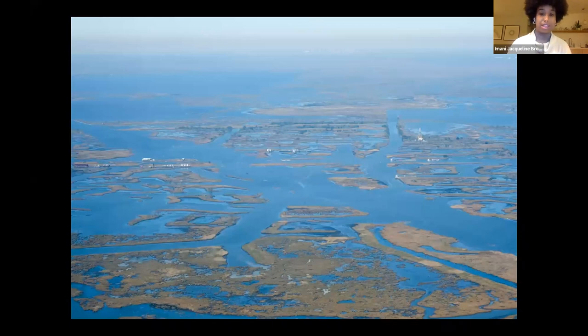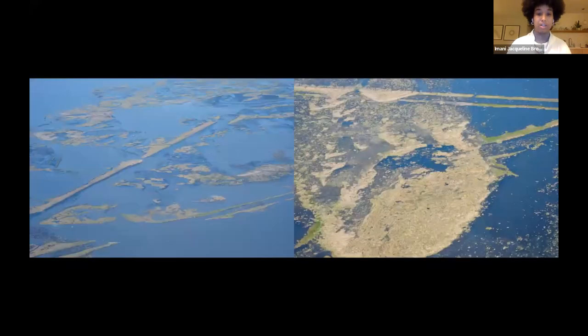As a result of these oil and gas canals, we have lost over 2,000 square miles and counting of our precious land since oil was first discovered in the 1930s. These oil and gas canals have a myriad of ecological impacts. They impact more than human communities by allowing salt water to funnel in from the Gulf of Mexico. The salt is ushered into brackish and freshwater wetlands, killing the vegetation that holds sediment together as land. That sediment then disintegrates out into the Gulf of Mexico.